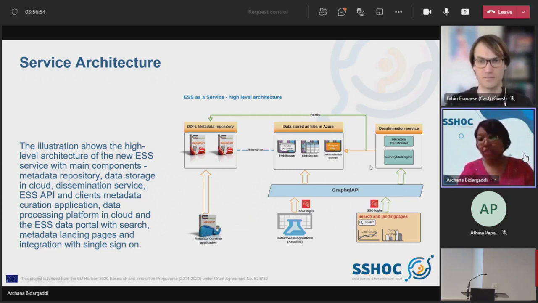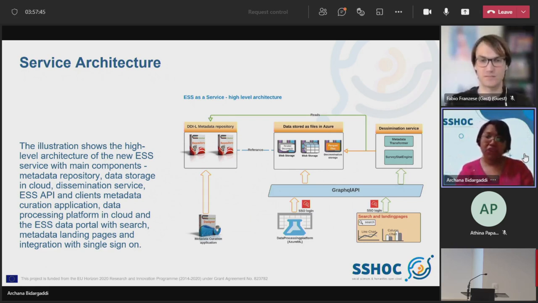And all our communication between services happens through GraphQL. We have built a dissemination service wherein we have a metadata transformer, which custom builds metadata for our purpose. Colectica repositories have their own REST API, and one can access the REST API directly and make calls to it. But we have chosen to use GraphQL as our primary API. Here we wanted to transform the metadata to serve our services easily, build custom structures of the metadata, and provide what we wanted in our services for search, landing pages, download, and also analysis.